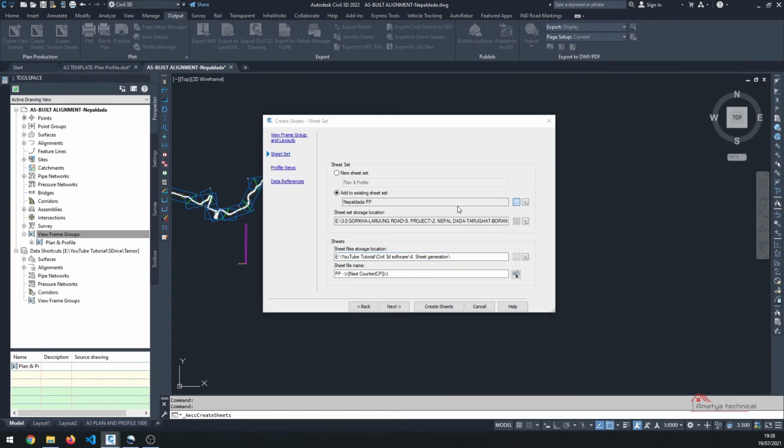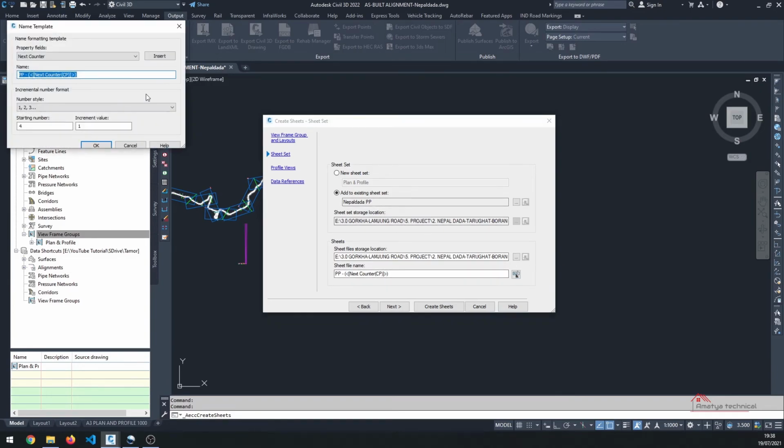For the sheet set we're gonna use the Nepal data. Remember that you can create a new sheet set also, but for this one we're gonna use a Nepal data PP sheet set.